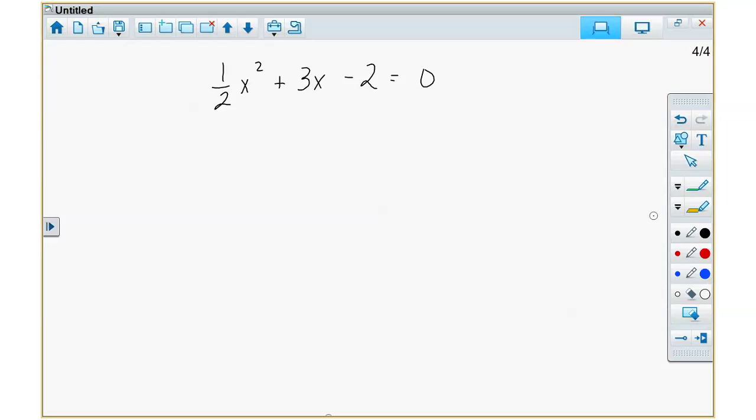I call this fraction boot camp. Well, fraction and complete the square boot camp. You're going to thank me later on when you're in Calc 1 and you go, we had to do this and we had to complete the square and I remembered everything you taught me. Or you're going to tell me you changed majors because you couldn't hack it in math. Yeah, after seeing a couple of those, I should have gone into nursing. That's why people go into underwater firefighting.